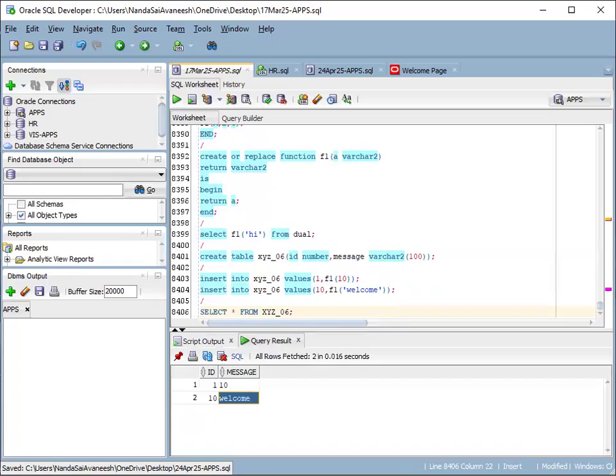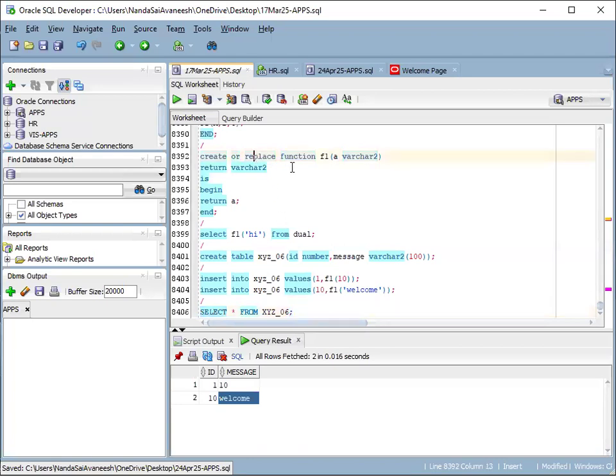So using the function also you can insert the values like this.